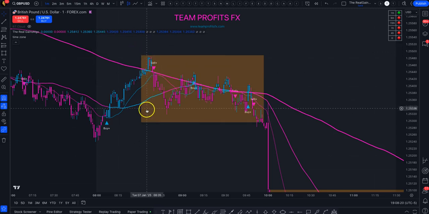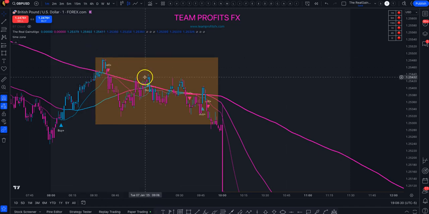If you want, set an alert here, set an alert here. But go ahead and look for another pair, right? Because it's most likely going to take a long time for the price to either go up or down. It's most likely going to be choppy. And that's what it did here.